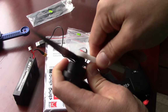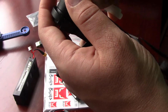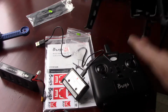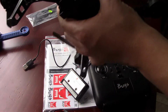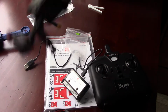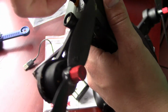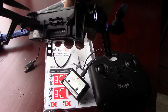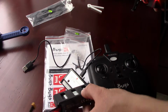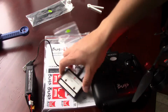The nice thing about this quad is that you can use the MJX Bugs 3 batteries. If you're like me and you have the MJX Bugs 3 already, you can use its batteries in the MJX Bugs 6. It just slides in and holds in pretty well. It's not really coming out at all. So you'd still plug this thing in and it works just as well as this. The only problem is this battery doesn't work with the MJX Bugs 3. So yeah, it's a little confusing. I hope I didn't confuse you guys too much there.